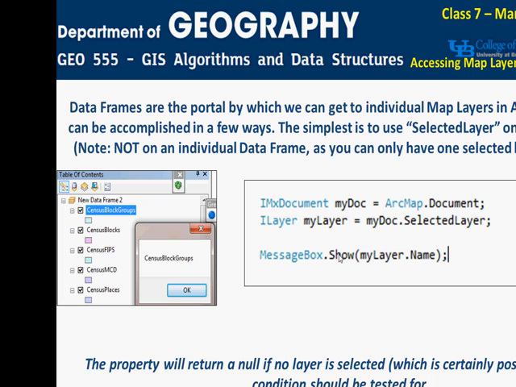One other thing I didn't show is that there's a property on the MxDocument. Now this is interesting, it's easy to forget, it's not on the data frame, it's on the MxDocument. There's a property that returns the selected layer. By the selected layer, I mean the one that is highlighted in blue. The reason that it's on the document is you can only have one selected layer in the entire map document. So even if you have multiple data frames, I'll prove this in a minute, only one layer can be selected. And you can get your layer with this property, SelectedLayer, on the MxDocument.